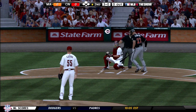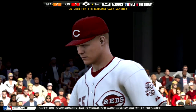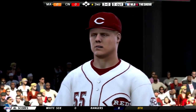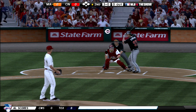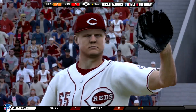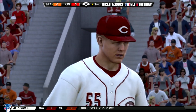Some trouble locating here to start the second. It's 3-0. And if you miss, you want to miss inside. Don't make a mistake belt high out over the plate. That one's in there. 3-1. And if he could have made that pitch on 0-0 instead of 3-0, this would be a different story.